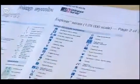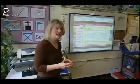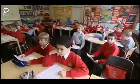They can go through the different parts of the Map Zone website, which are divided into the different strategies that you might need to use to read a map, and they can practice and learn the activities for reading a map. An authority in this field is Liz's father, Dick Bateman. He works with both primary and secondary schools in developing geography. I've seen it develop from when I started, where there was lots of emphasis on factual knowledge, where you wanted to know where in the world places were and what they were like. And over the years, that sort of regional geography has changed, and now it's become more systematic, looking more at the processes which make places what they are.